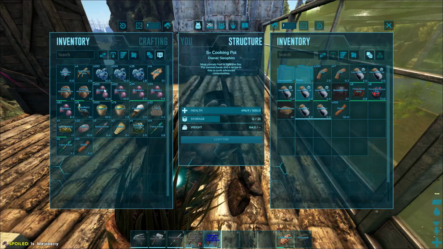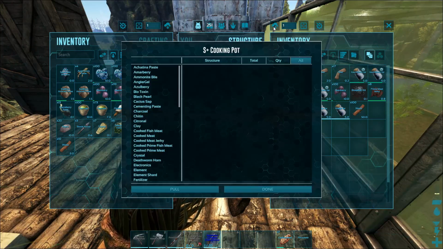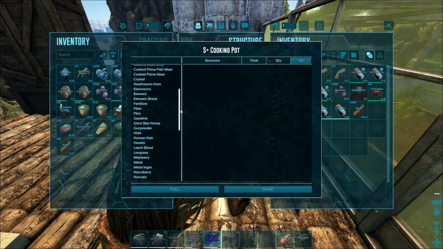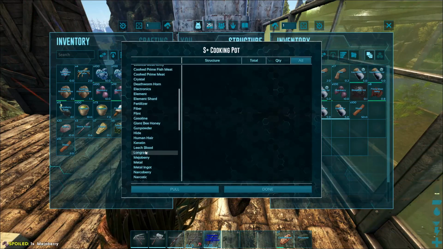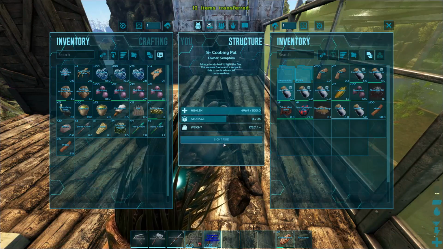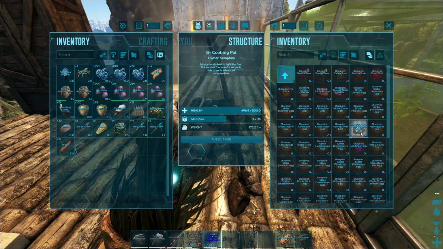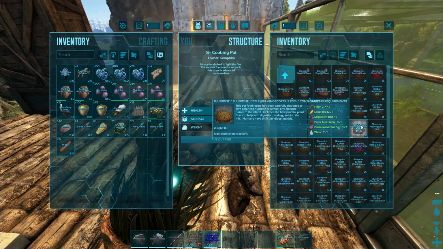So now I need to grab my mayho berries. And there's those. And then the last thing we need is long grass. So we're going to make about 8 kibble here. So let's grab about 12 long grass. That way if any of it decays, I don't have to come in and grab more. All right, that should be everything we need. Let's light it up. And those are now crafting. So we have kibble on the way.